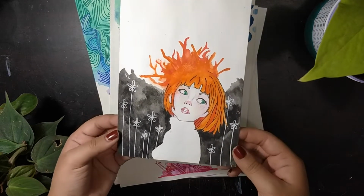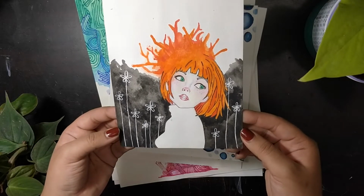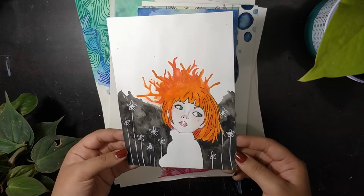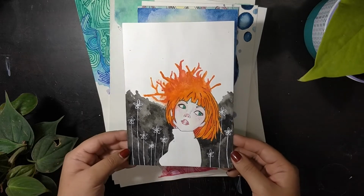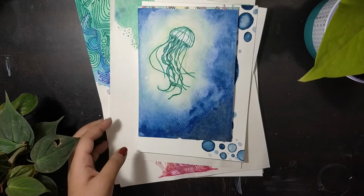This painting actually means a lot to me. This is kind of what started the landslide of portrait paintings that I would do for the next 2 years. And it was something that I really liked. I love the composition of it, but I did get a lot of criticism for it.